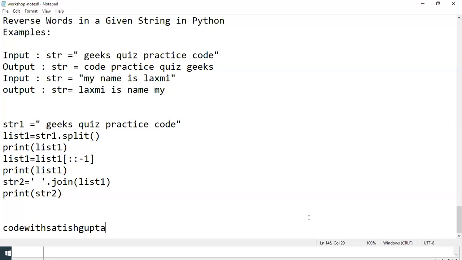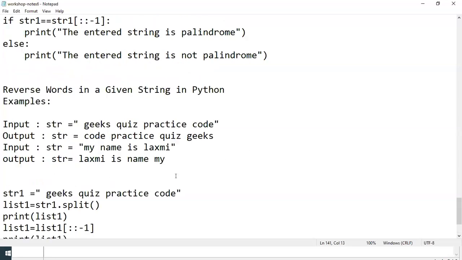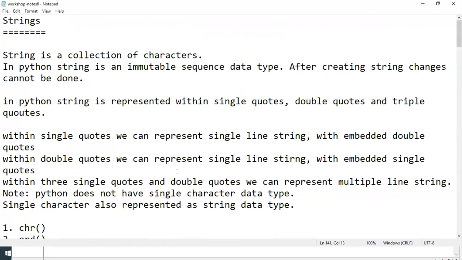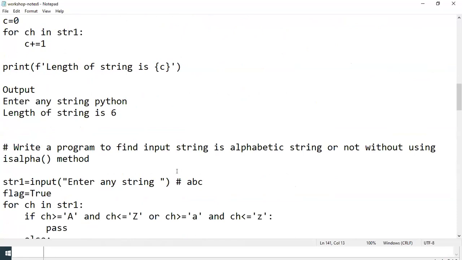Sir, LeetCode is tough. Yes, you have to practice. Anyway, tomorrow we'll see more examples on these strings. Today we'll stop here and tomorrow we'll continue this.